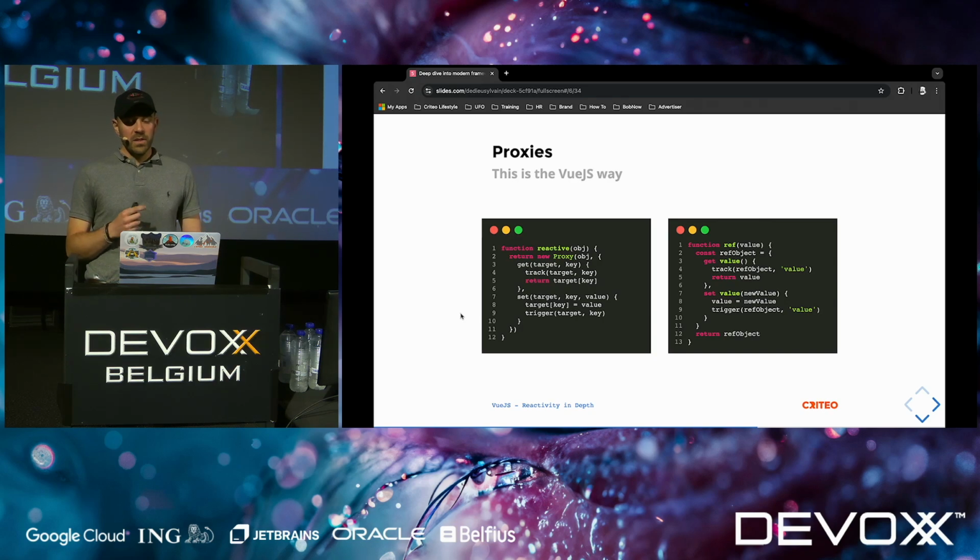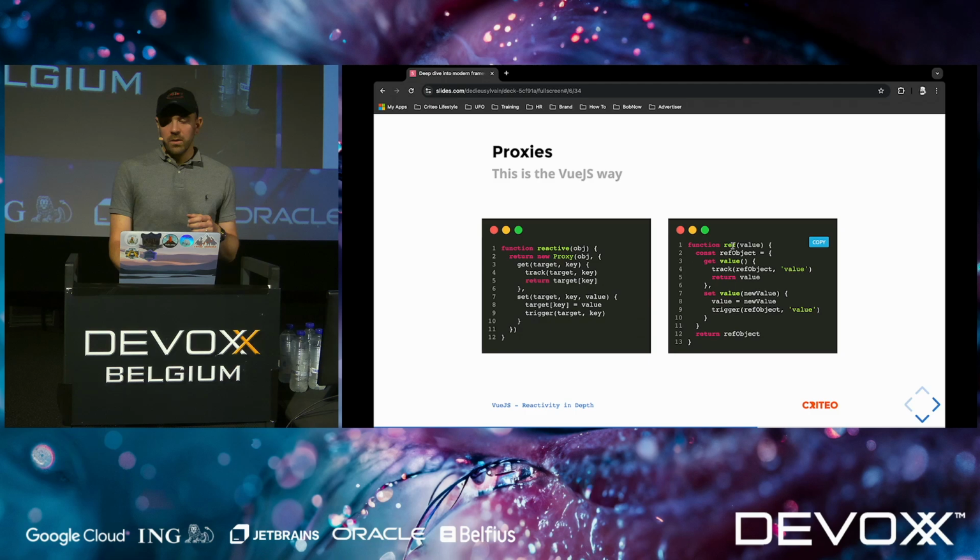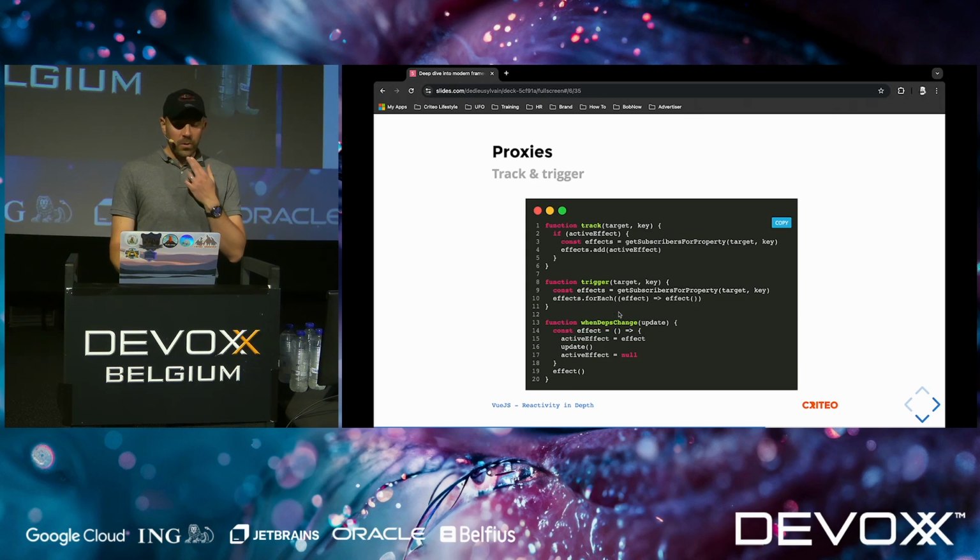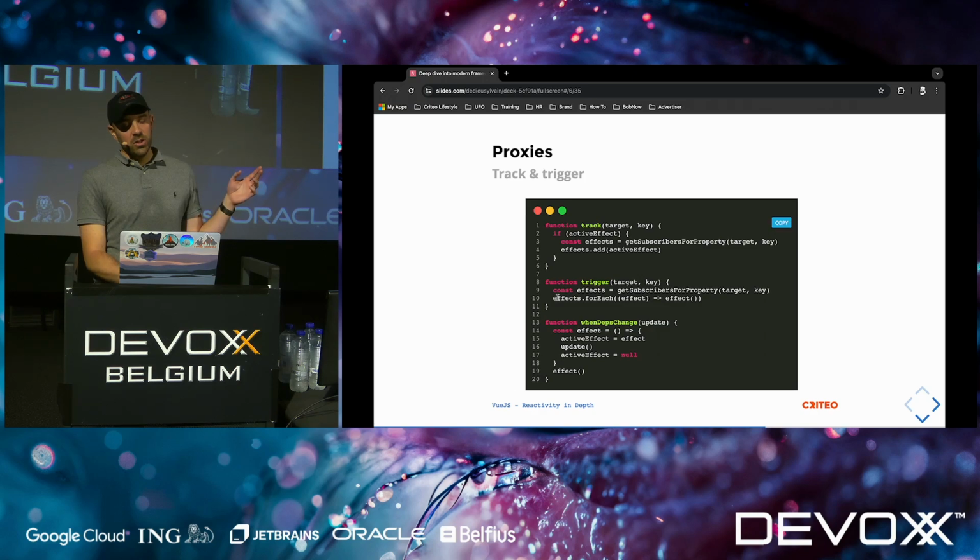Vue.js is using two things, proxies or getters and setters, to build reactive objects. Basically, if you create a ref, a reactive object, when you call for the value, it will of course give you the value, but first it will track: okay, you want the value, but I want to know who you are, and I will take your reference and put it somewhere in my memory, because whenever the value changes, I want to inform you that it changed. And whenever you set a new value, it will trigger something that informs all the tracked references that the value changed.